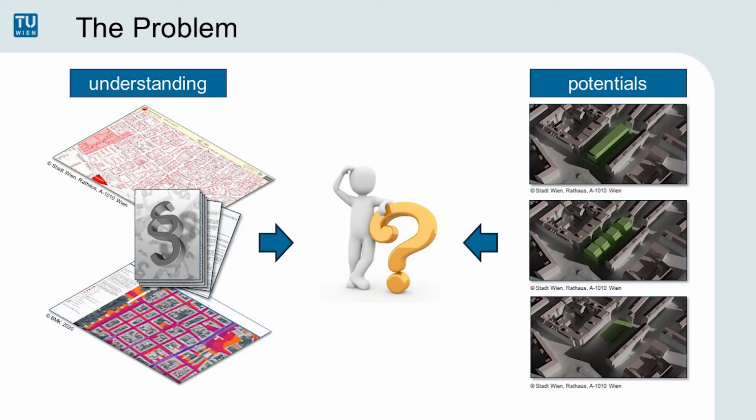So if civic participation should be promoted, the representation must be changed. Changed, for example, to a 3D visualization that can be better understood. The second point concerns the question of who can recognize and assess the consequences at all. So that's why we are basically looking for a quantifiable representation.